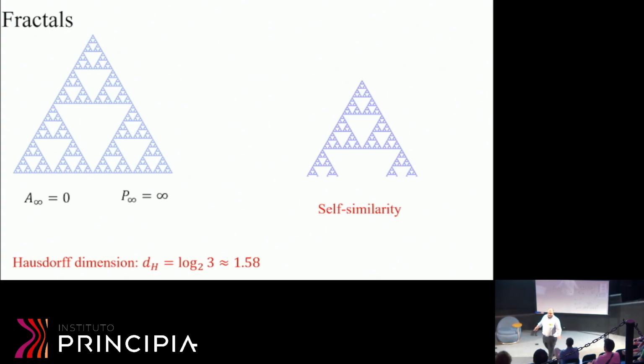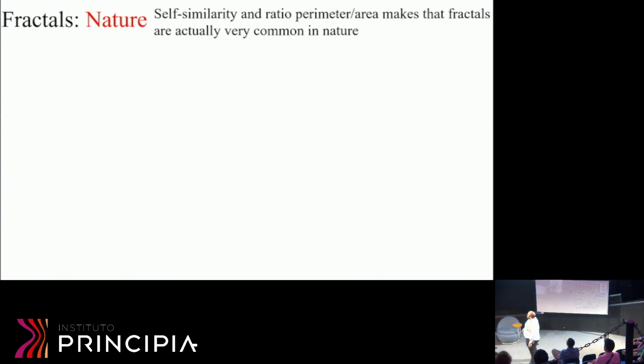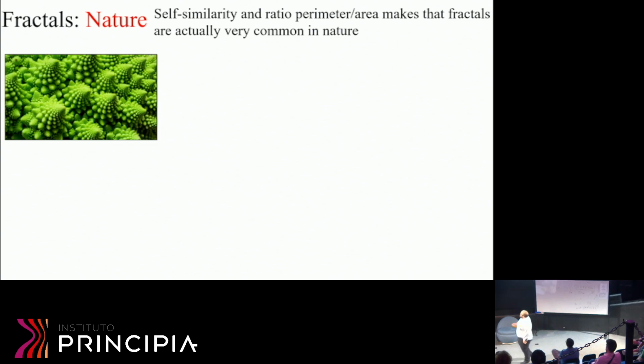So fractals are, I mean, probably you heard of fractals before, both because I think they are very nice, and also they are very present in nature, especially because, as I was discussing, you have this kind of ratio between perimeter and area that's a bit unusual compared to what you are used to, right? So I think probably the one that everyone saw was this Romanesco broccoli that has these kinds of similar structures. But also, if you think in terms of science, they are everywhere. At this conference, you heard multifractality many times before, also dynamical fractals.